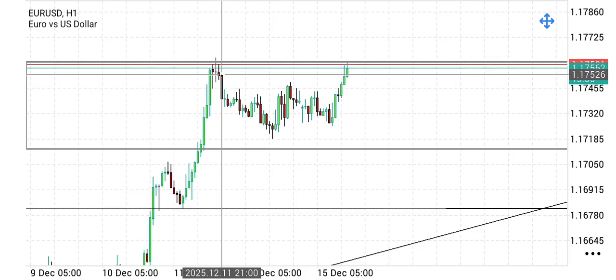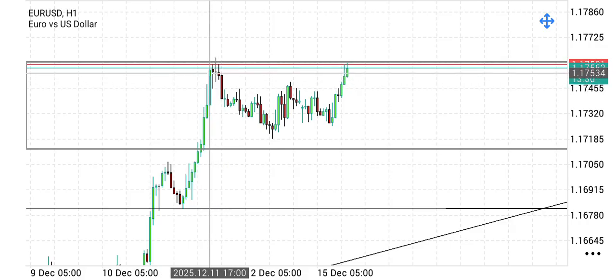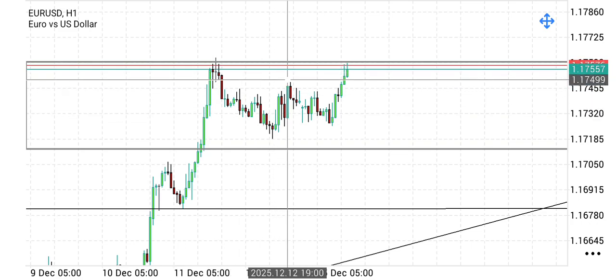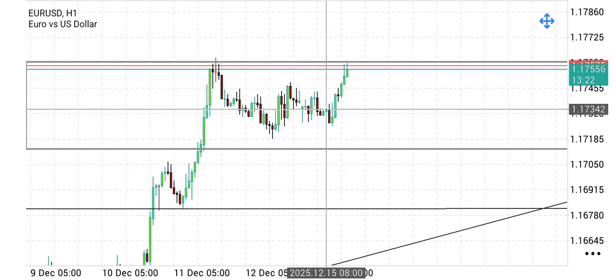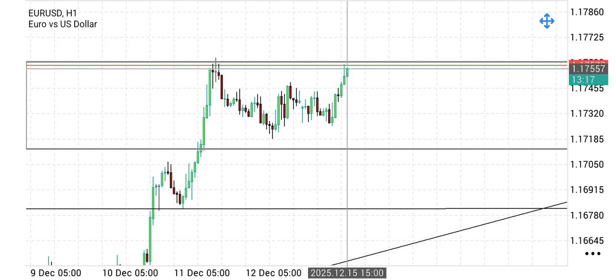So I see a doji and some sort of like a spinning top. Then we saw the market dropping to the downside, then it came back again, then dropped again. Now we're coming back. Now it will be more of like a double top type of thing, right? That will be a double top chart pattern, because chart patterns are really important. So those are the confirmation you should look for on the lower time frame.